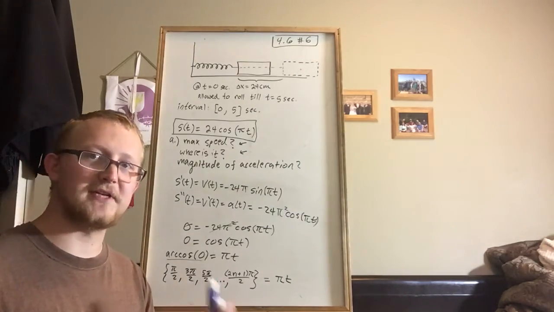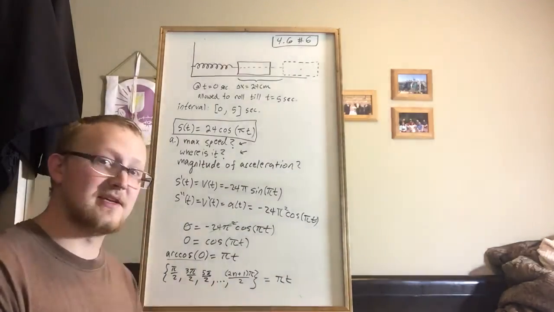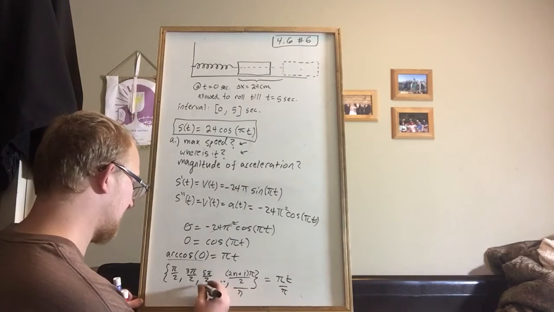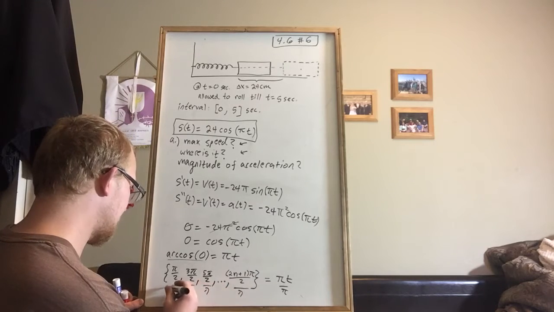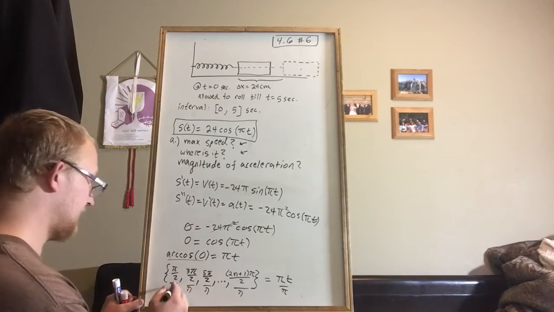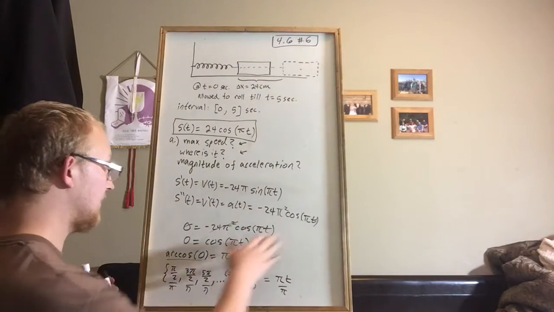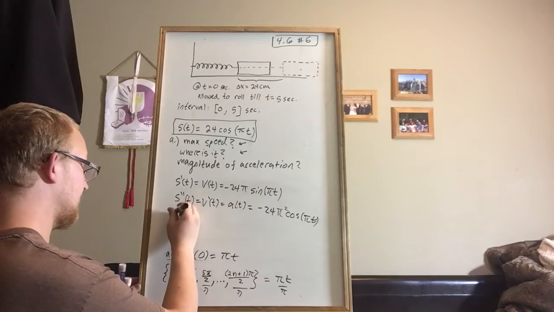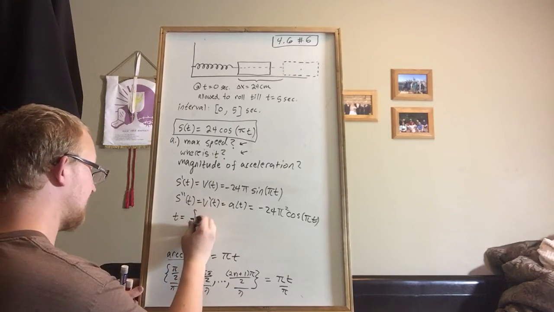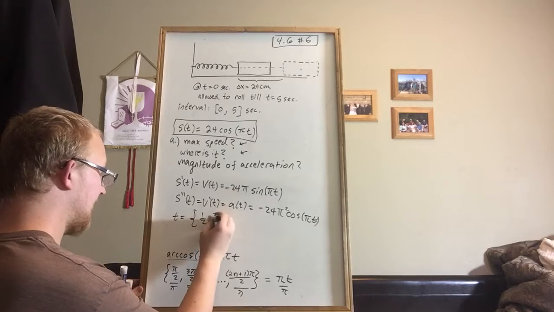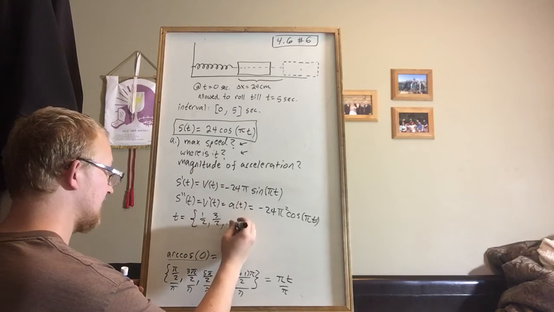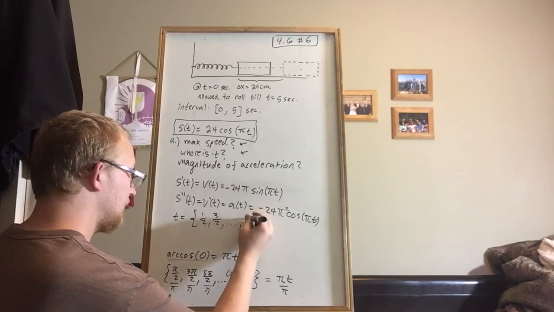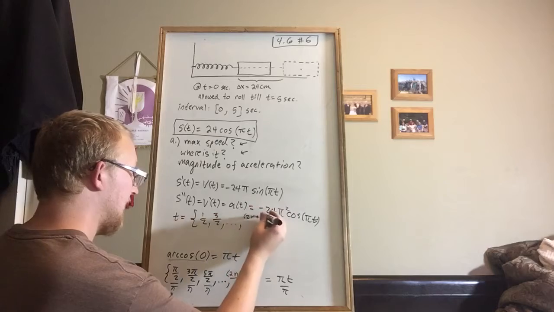Well, we're looking to solve for t, the time when velocity is a maxima, or minima. We can divide everything by pi, and you'll notice that the pi's cancel. I'm going to make some room. What we end up with is that t is equal to some set of numbers that includes 1/2, 3/2, and so on, all the way up to (2n + 1)/2.